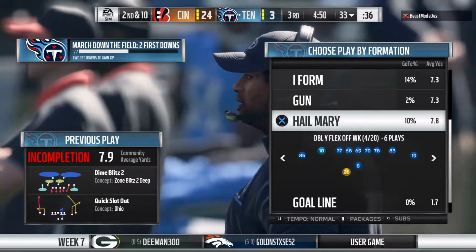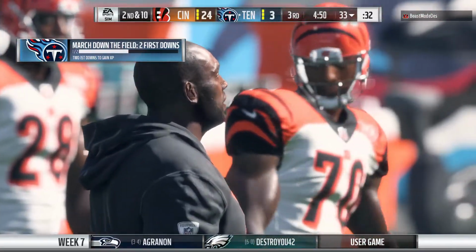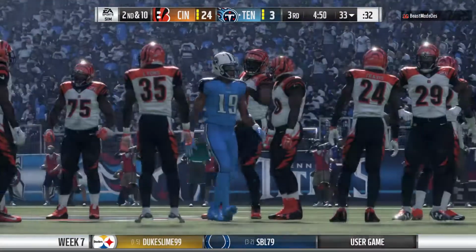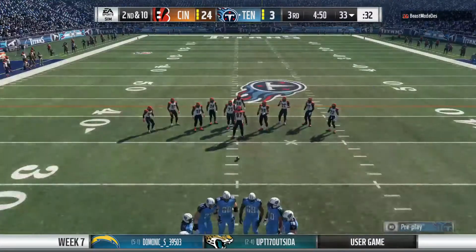Instead, 2nd down. Try to decipher what's going on out there, because I don't know if he's just getting bad reads. I don't know if the defense is confusing him. I don't know if he just has bad info and intel before he snaps the ball. But he's made some pretty bad decisions with the football lately. Yeah, several bad decisions on the interceptions he's thrown, and frankly, that should have been another pick right there.